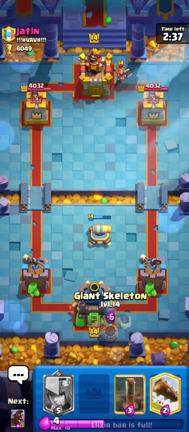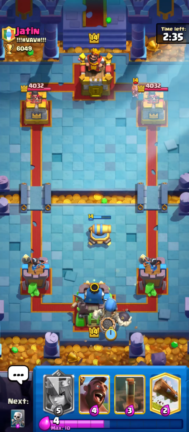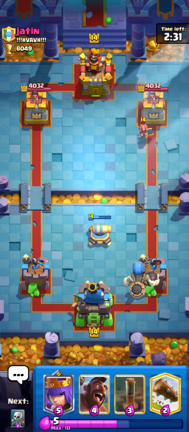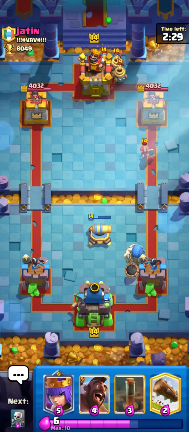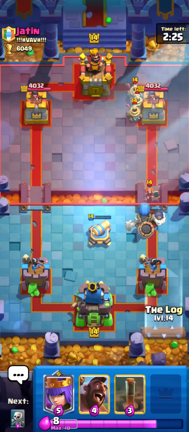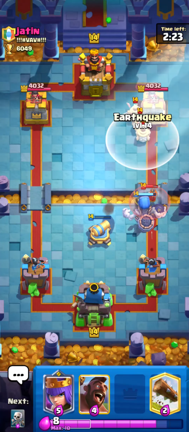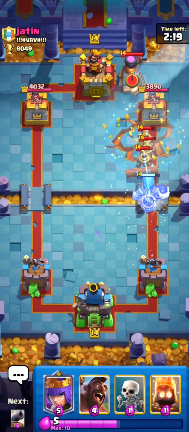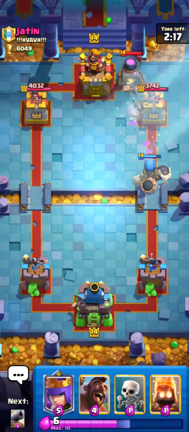I'm a giant skeleton in the back. That's the thing, I don't really know when to use Giant Skeleton. I know when sometimes, but when is it good to drop it in the back? I kind of want to log earthquake those. Is that going to cross? No, the back crossed. I'm going to earthquake though. And now log. And then that's going to take that out. Is that going to connect?